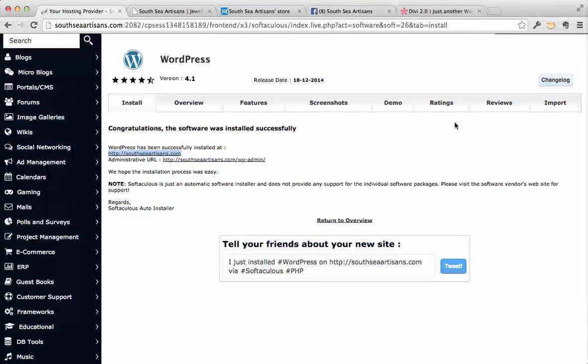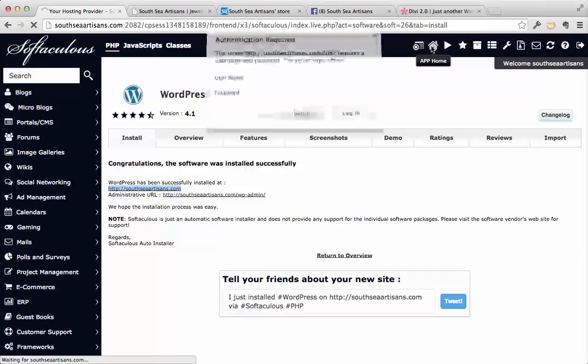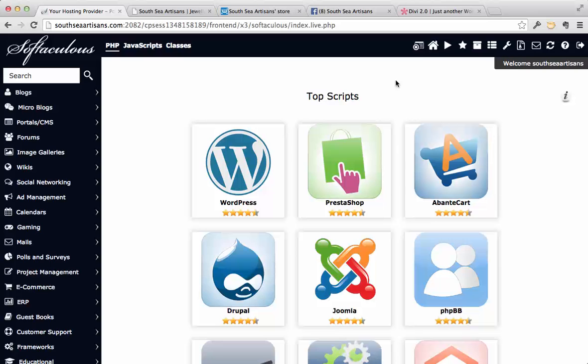Okay, so let's get back to the control panel. As I may have mentioned in this tutorial and other tutorials, this authentication required pop-up can come up, depending on how you're connected to the internet. It usually happens when your IP address changes, and that happens with me because I'm using my mobile phone as my connection to the internet. So I'll just fix that up. Okay, so I've logged in again, and I'm just going to go back to the control panel.